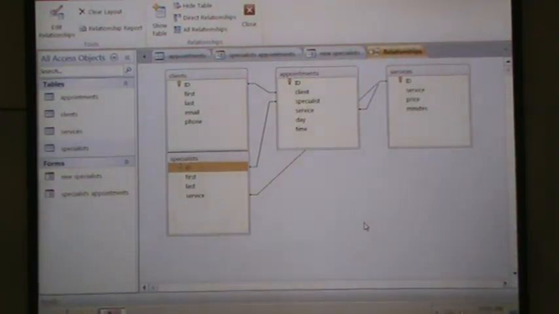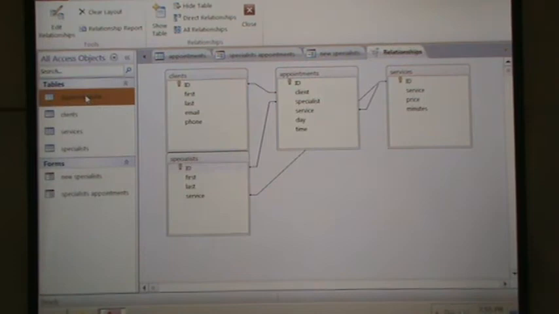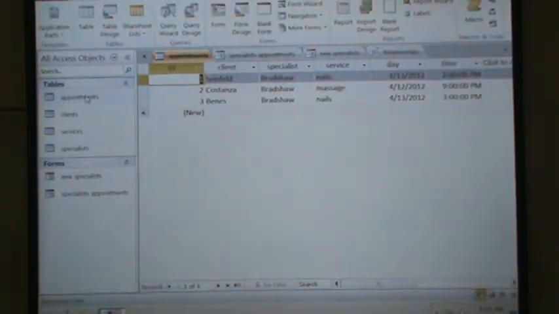And then another thing we can do is add queries to our database. So if we go back to, let's see, we can do a create. So what is a query? A query would be, let's say we had a number of appointments. Do we have enough appointments to make it interesting? We have 3 appointments. Okay.